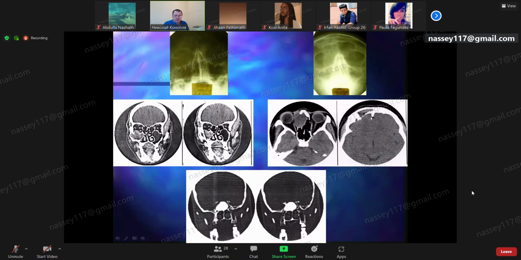Inferior turbinates, middle turbinates. And what can we see here? We can see total obstruction of the maxillary sinus by something. We don't know what this is, only histologically is it possible to say, but we can see this is an aggressive mass, because the superior wall of the maxillary sinus, which is the inferior wall of the orbit, is broken, and this mass spread into the orbit. This patient had exophthalmos. It's a symptom in the eyes.